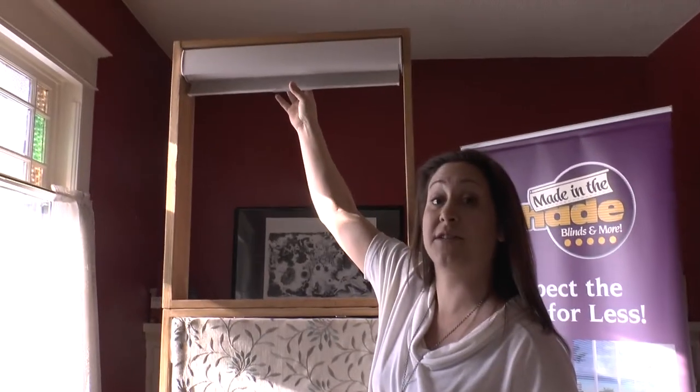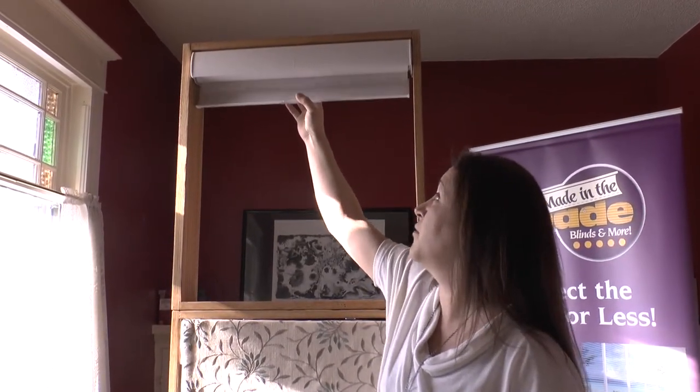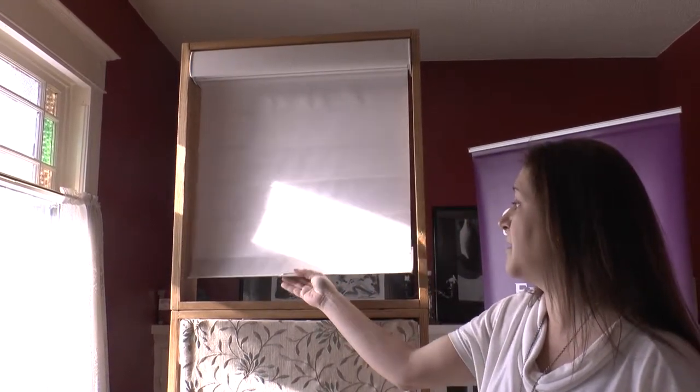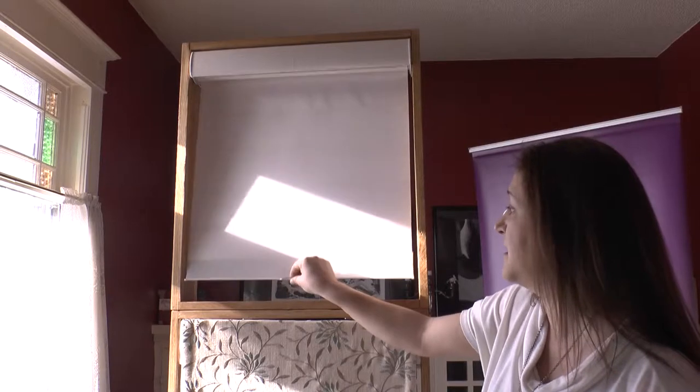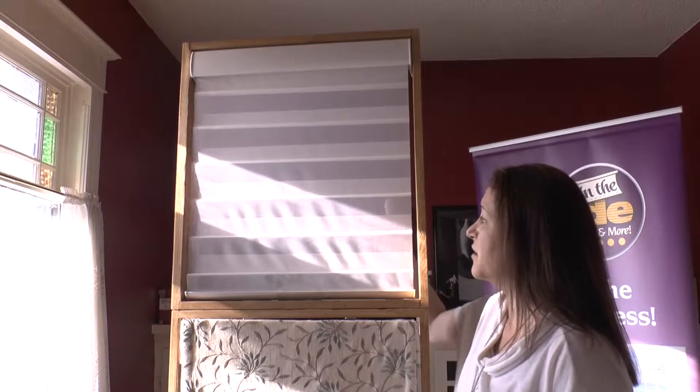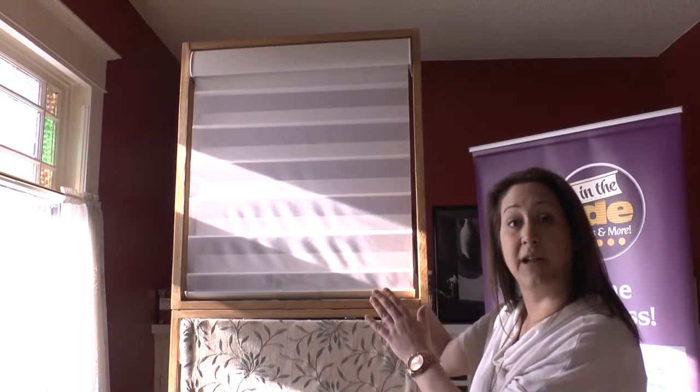It's a bit of an alternative shade and it's cordless. To lower it, you simply use your hand, grab onto the grip, bring it down to where you want the shade to rest, and then a quick flip of the handle will open the vanes. This is a layer of sheer suspended between two other layers of sheer.